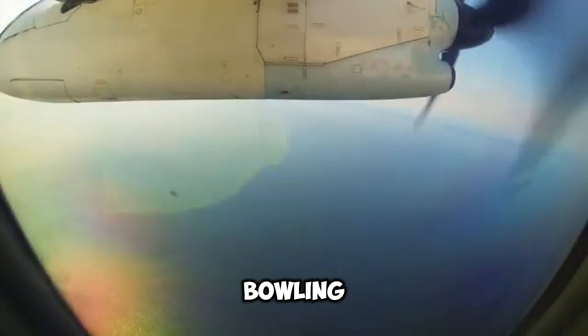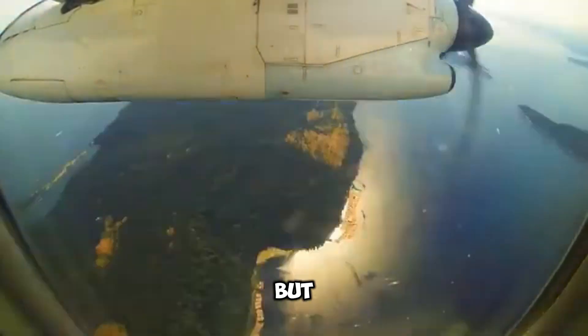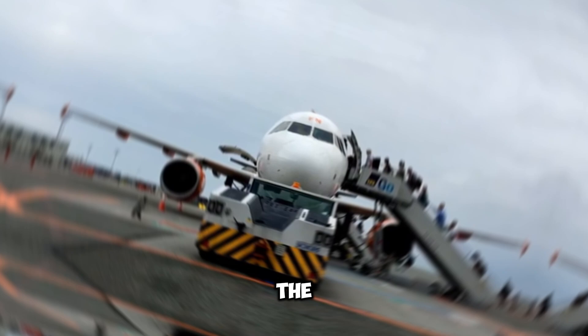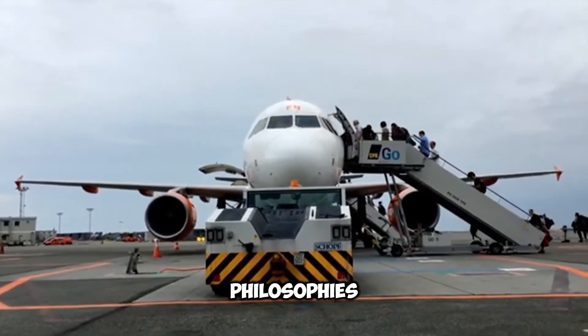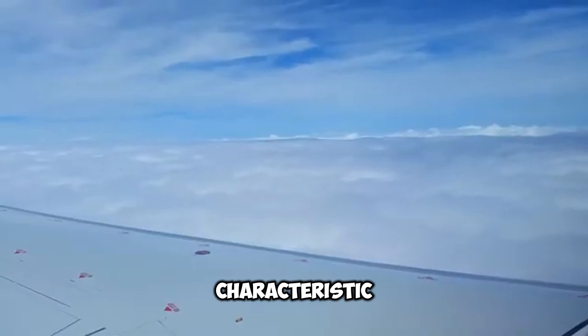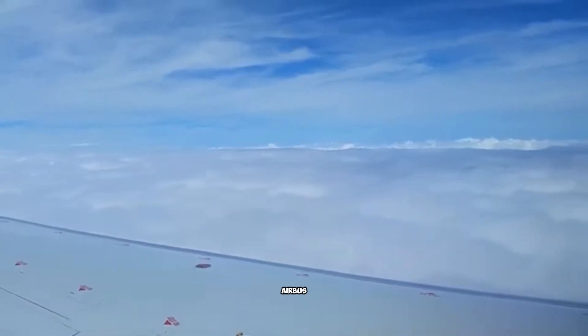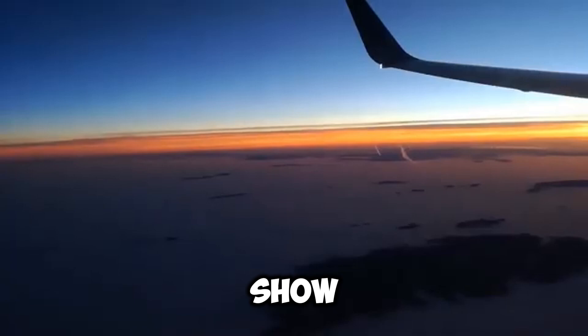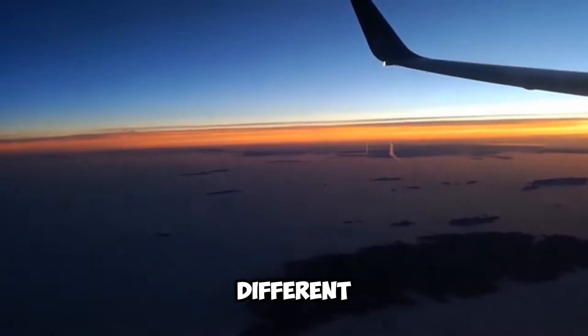Despite appearances, it's very simple to distinguish between a Boeing airplane and an Airbus aircraft simply by looking at them briefly. But there's more to it than appearances. The distinctive styles of the aviation giants reflect their distinct engineering philosophies. Boeing has this characteristic nose shape that really stands out, typically more pronounced compared to Airbus. This isn't just for show — it serves several practical purposes, like accommodating different cockpit arrangements.